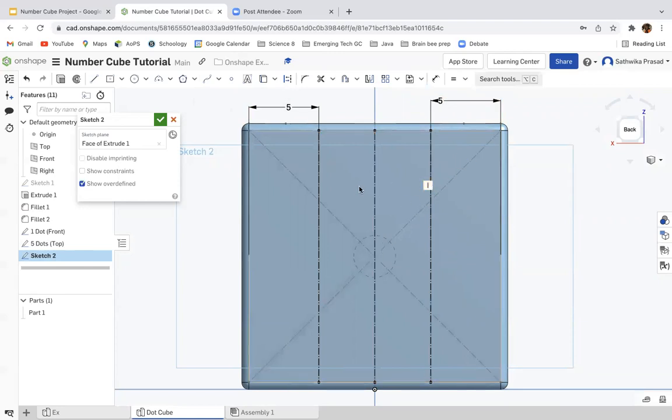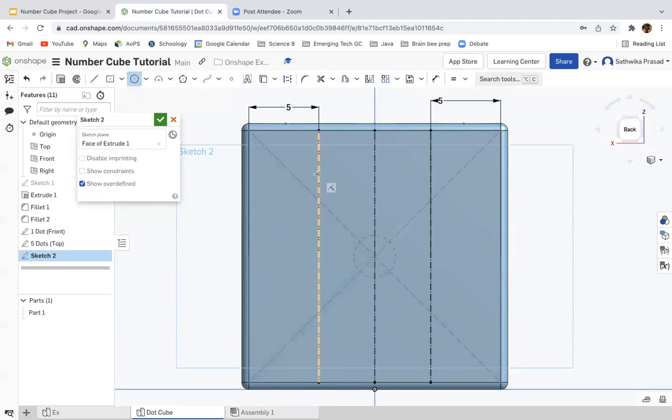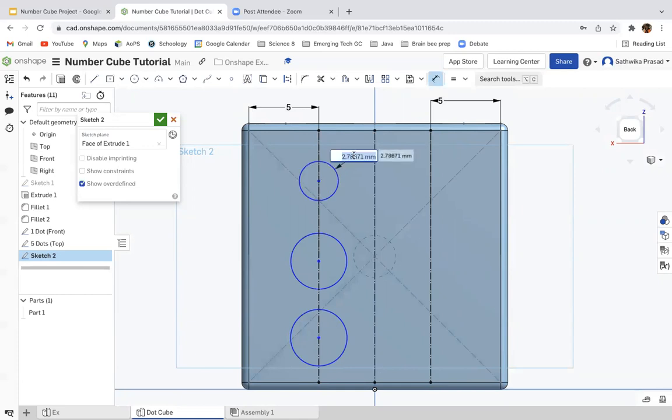So a shortcut for making construction lines is just to click all of the lines you want to make construction lines and press Q on your keyboard. And it'll be construction lines. Okay, so now I'm going to repeat a similar process as I did for my 5 dots. Just going to select, make it a random dot, but on the construction lines. Then I'm going to go to my dimension tool and dimension each one to be 3 millimeters.